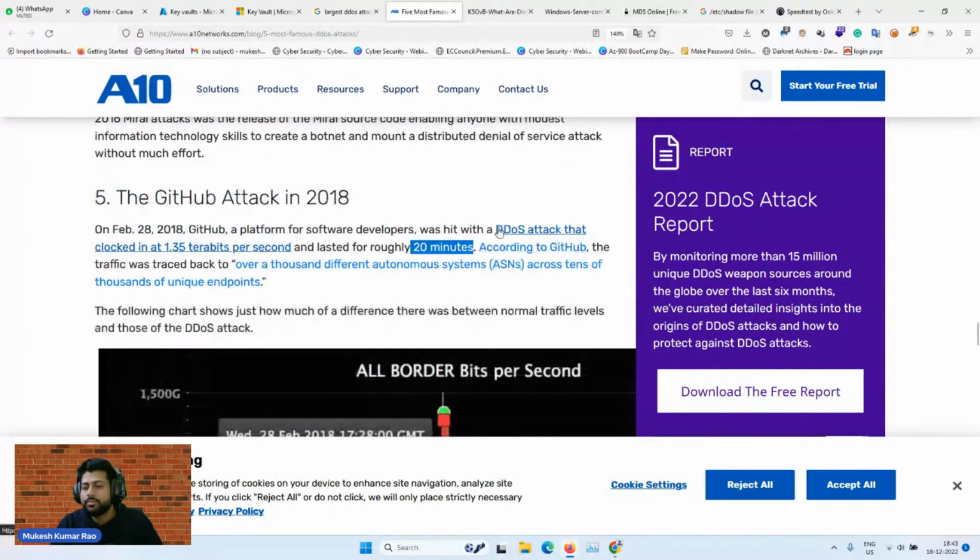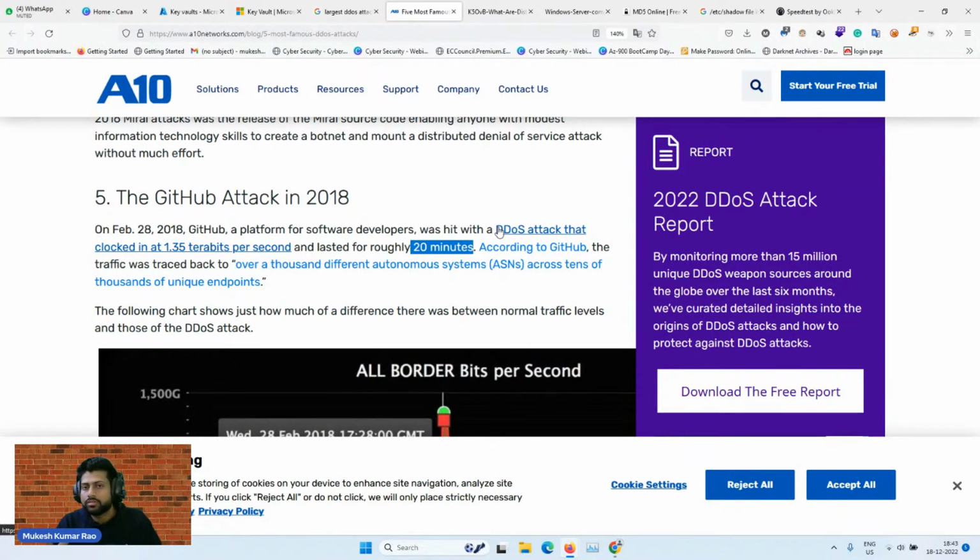So DDoS is a very big attack. And one more thing is that we cannot secure 100% because some of the requests may come as legitimate, and some of the traffic is coming from different country locations. So we get confused whether it is legitimate traffic coming from a public IP or something wrong.